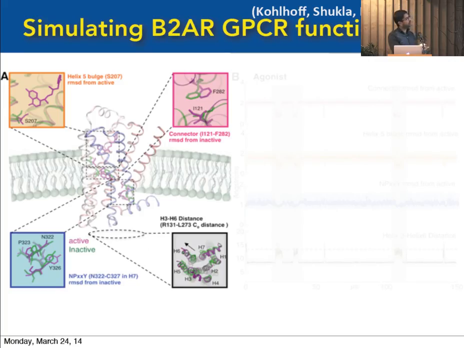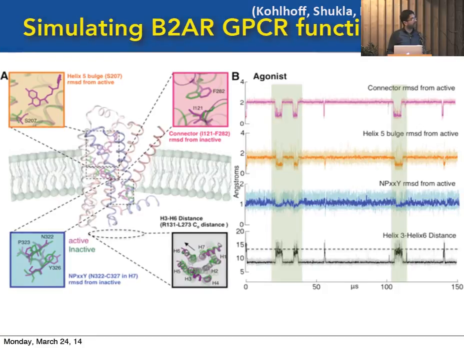So this is a cartoon of the beta-2 simulation where it's sitting in a membrane, and it's this 7-transmembrane helix protein. And I think at the end of the day, especially since this is a GPCR specialty audience, I'm going to skip some of the details here. But we were able to simulate the system, build an MSM, and one of the things that I think has been powerful for connecting to experimentalists is that there are different ways to represent an MSM.